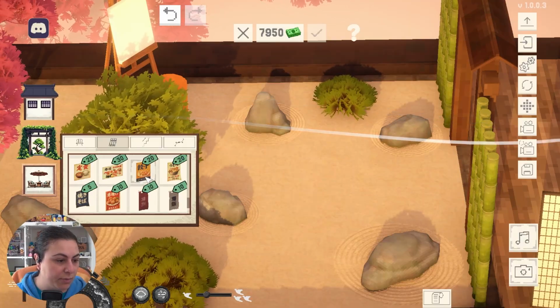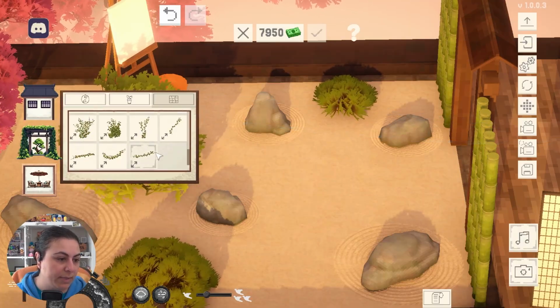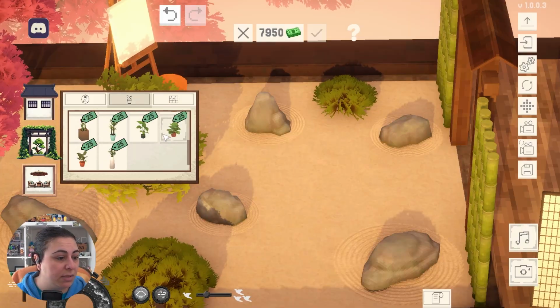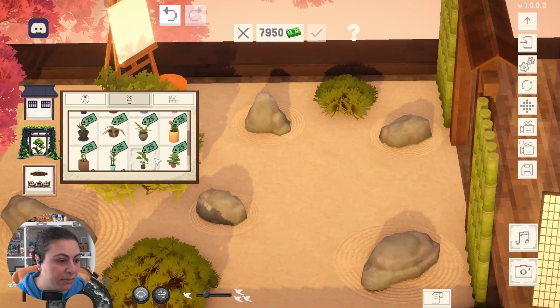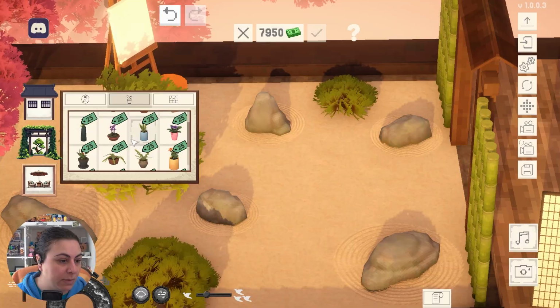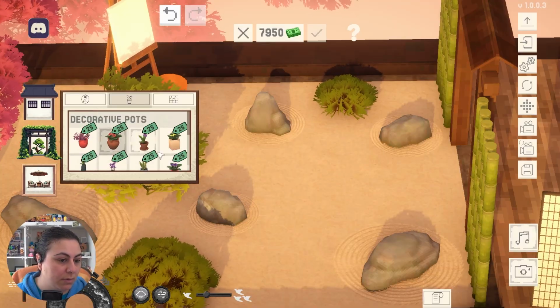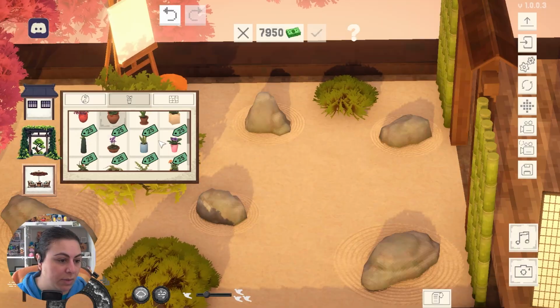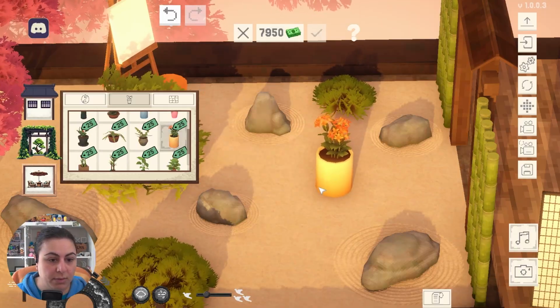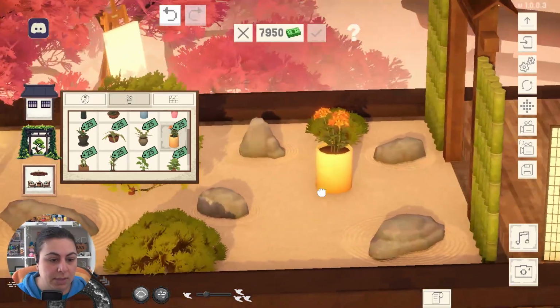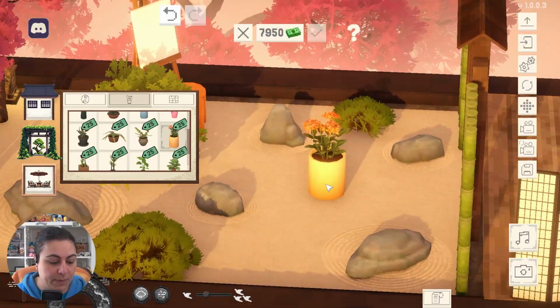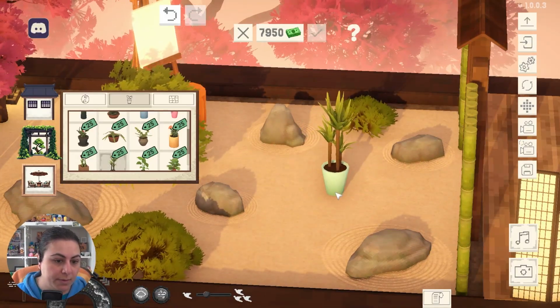Just something central would be nice, but I guess maybe if I go back to plants and I just add a potted plant in the middle. That's small. One of the bigger looking. Oh, here we go. Like that one. Actually. Yucca.